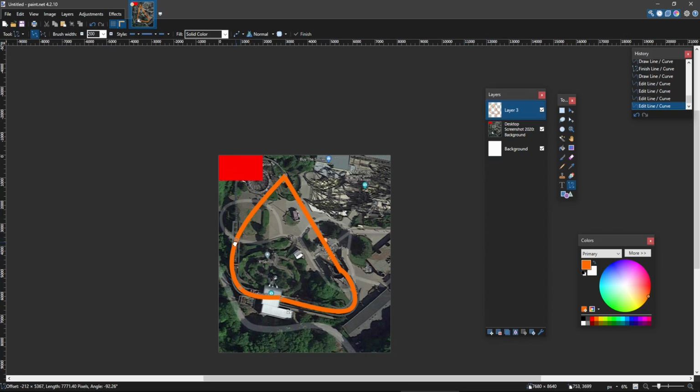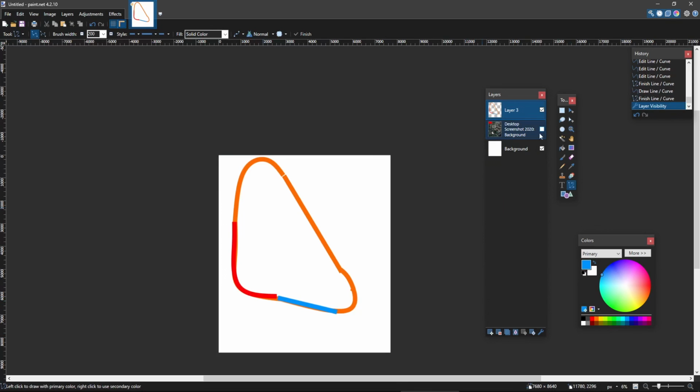Sometimes using the attraction's planning application can help a lot. If there's different sections to the track, such as a brake run or a lift hill, we can put in more lines with different colours so that we know which is which and we can differentiate between them. For Oblivion's brake run, I'm going to use a red line, and for the lift hill, I'm going to use a blue line. After this, I can now get rid of my original screenshot, and we have Oblivion's layout ready to be converted into Planet Coaster billboards.